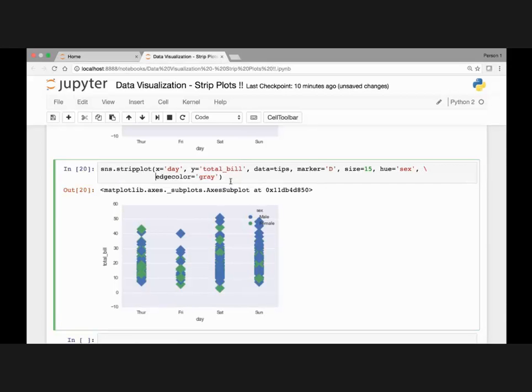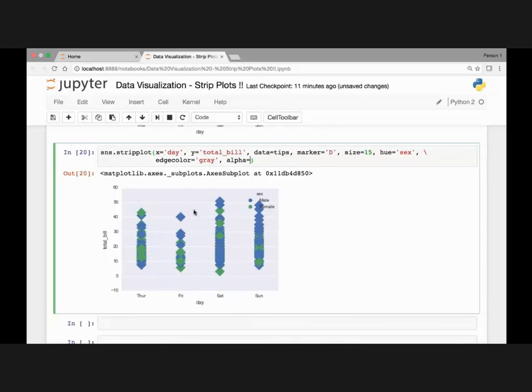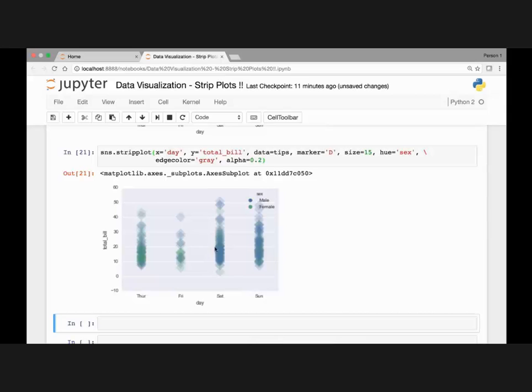Let's go to a new line. So for our color we have set gray, but we don't clearly see any difference from our previous graph. So what we'll do is pass another attribute known as alpha, and we'll pass different numbers for this alpha attribute, and that will control the way our strip plot is presented. Let's pass a value of 0.2 and see what it looks like.